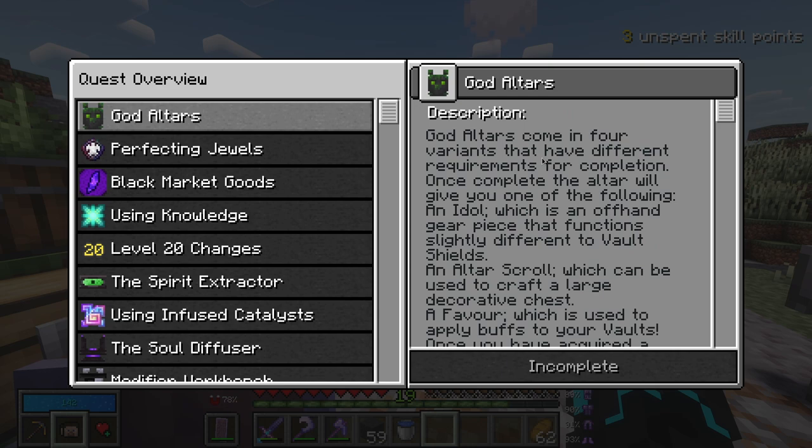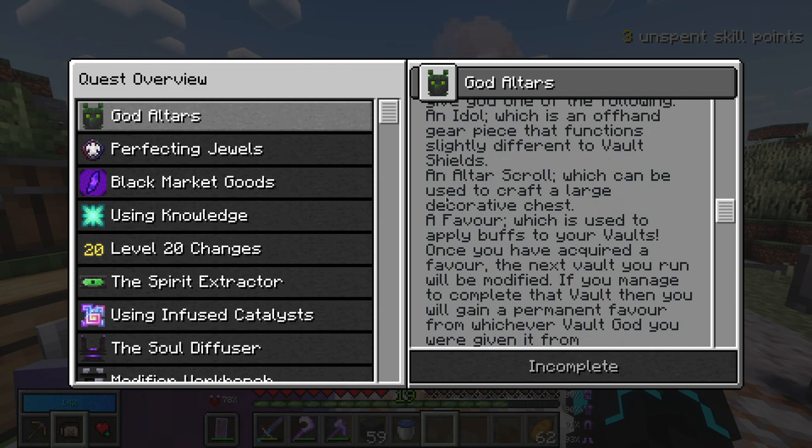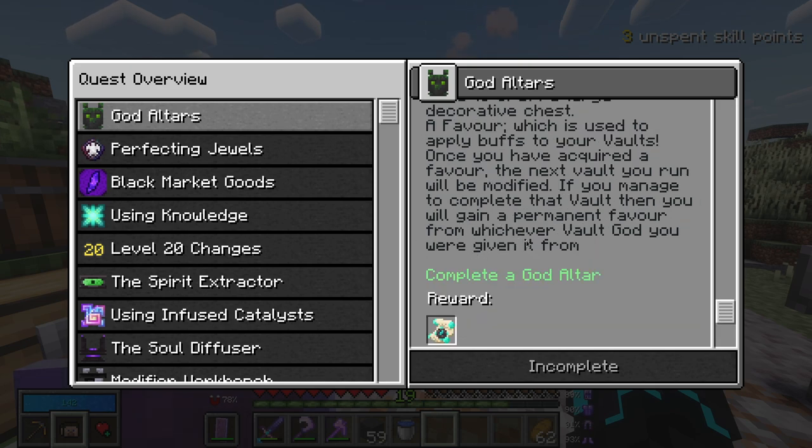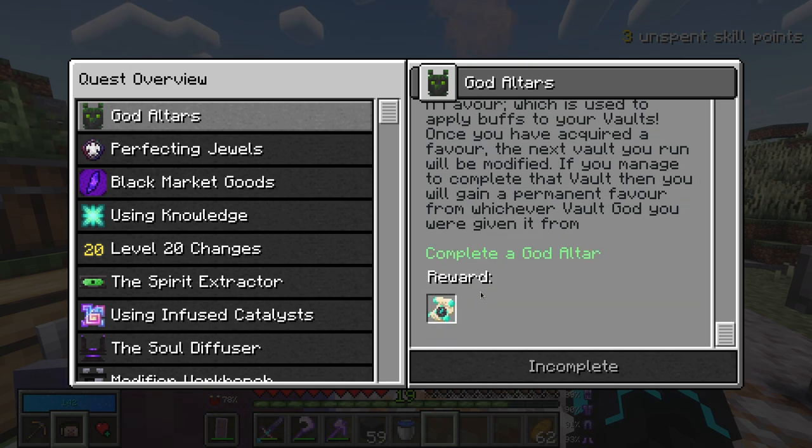Altars come in four variants that have different requirements for completion. Once complete, the altar will give you one of the following. A totem, which is an offhand gear piece that functions slightly differently to vault shields. An altar scroll, which can be used to craft a large decorative chest. A favor, which is used to apply buffs to your vaults. Once you have acquired a favor, the next vault you run will be modified. If you manage to complete that vault, then you will gain a permanent favor from whichever altar you were given it from.